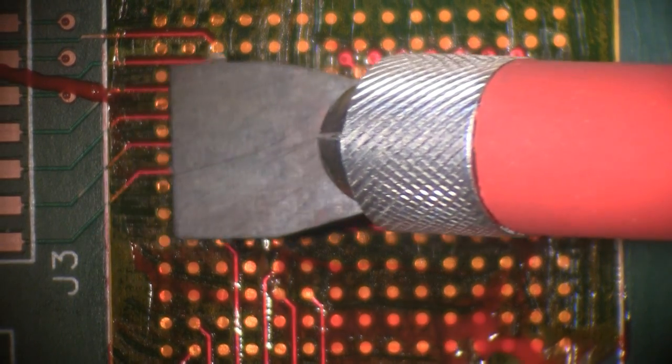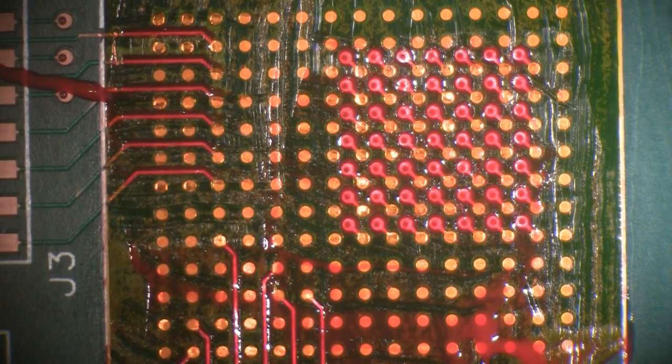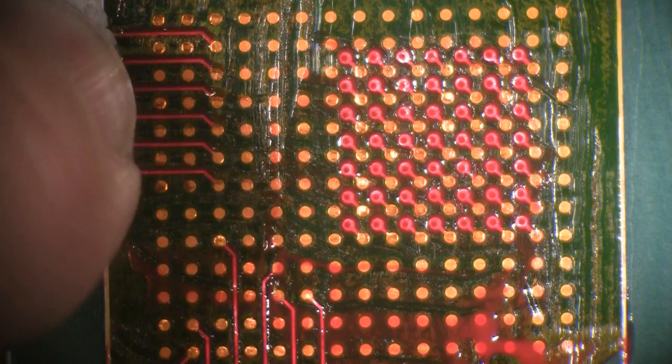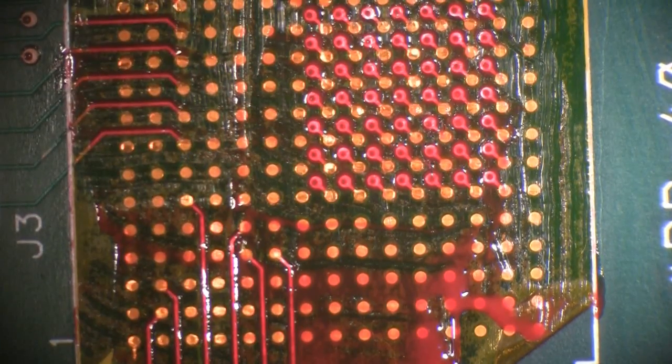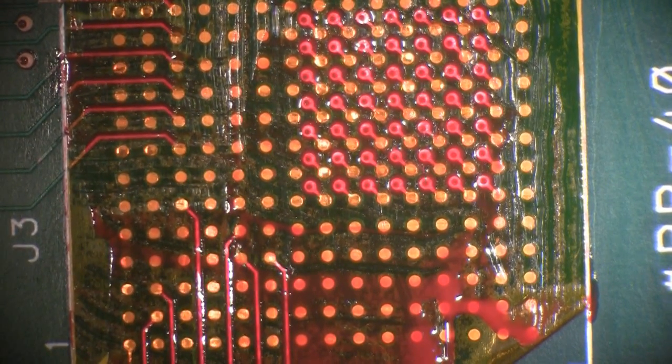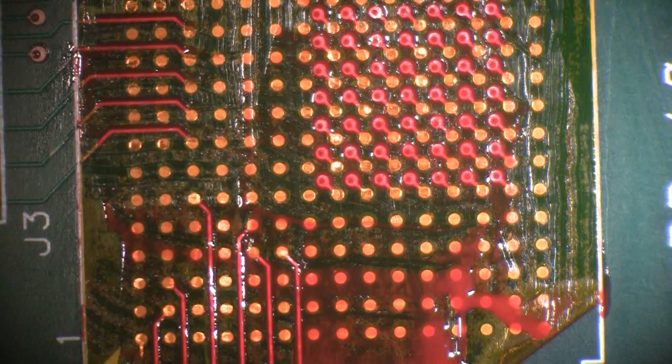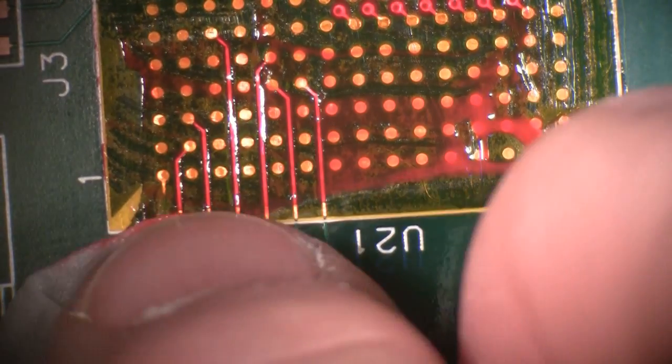The squeegee just like that. Okay now you see some excess, all you got to do is come in here with a kim wipe and wipe it right off the board, just like that. Be careful again, this stuff is really nasty and it gets all over the place. What you can do also is with a little bit of alcohol on a kim wipe, just wipe the edges off.